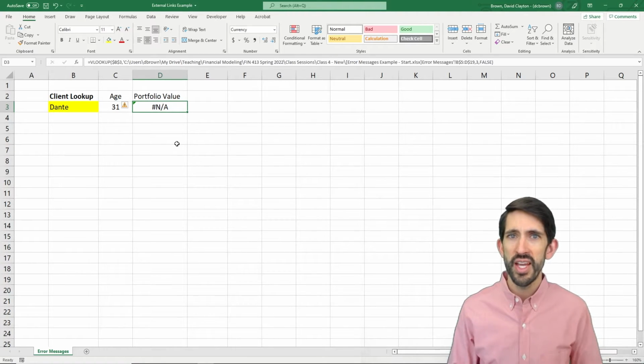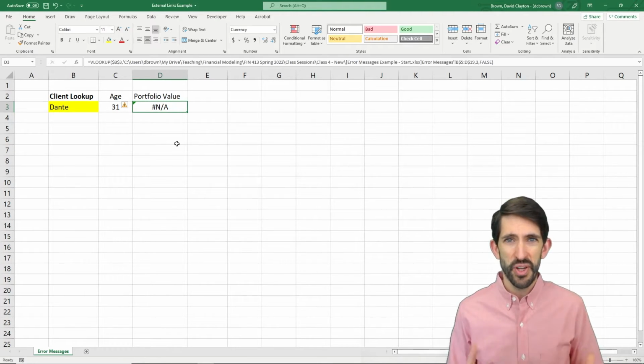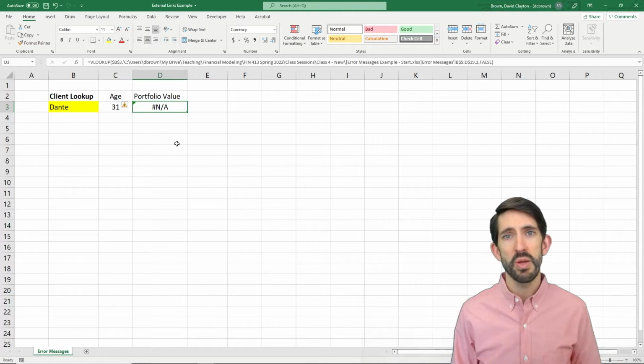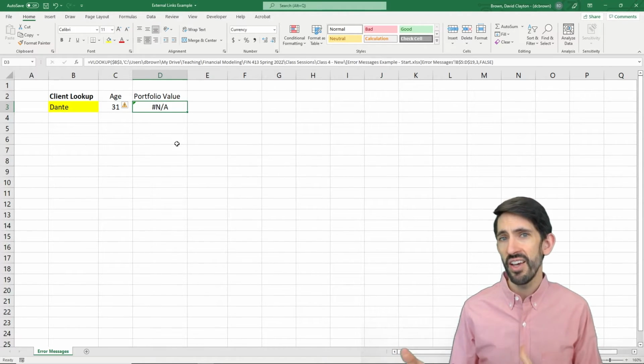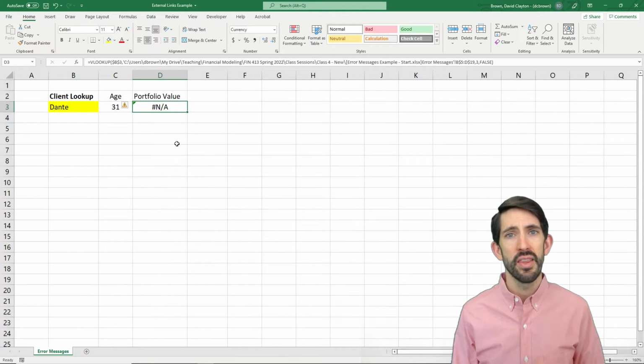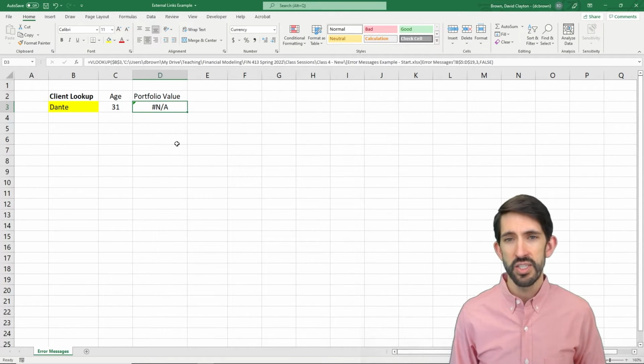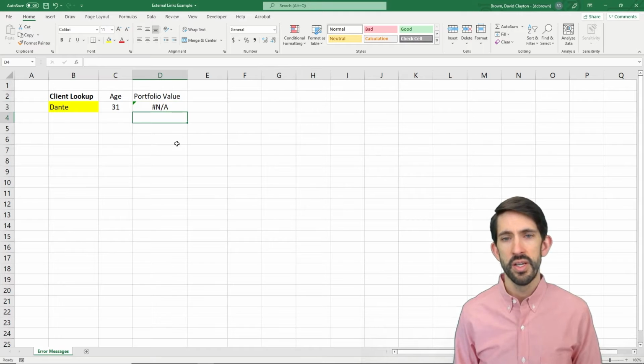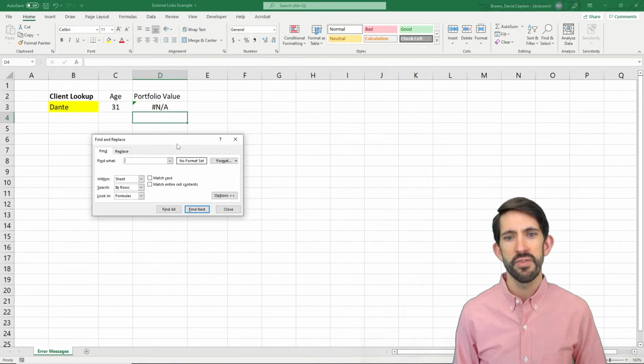So what we have to do in that situation is fix these, right? Redirect the links, maybe pull the data into the spreadsheet. But often that's a tough thing to do because normally models aren't this simple, right? We have to have a way to find what cell has that external link. That way I can go fix it. So in this situation, what we're going to do is use Control F to find.